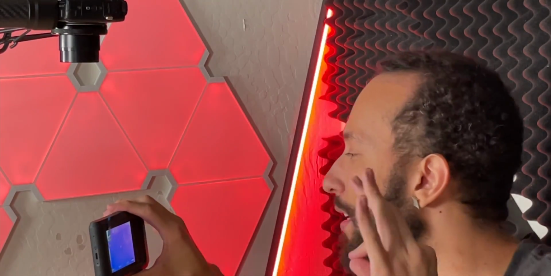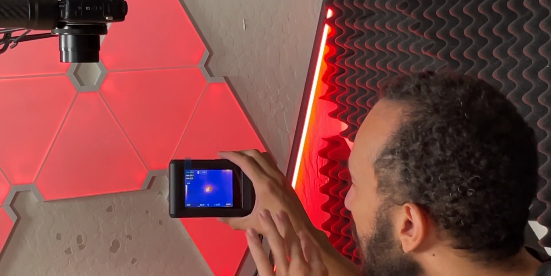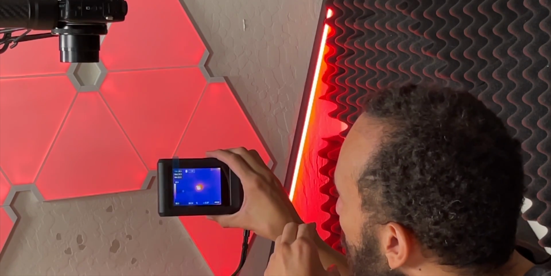All right, y'all. So this thing is actually very cool. If you happen to need something like this, you can see exactly where the problem is. If something happens to be super hot and you're like, oh, I could feel the heat coming, but I'm not sure where it's coming from and what the problem is. Very nice, very easy to use. The resolution, albeit very low, is definitely good enough to get the job done for what we're doing. And I just like how you can see exactly where the heat signature is and the temperature and all this cool stuff. This is one of the coolest things I have used in a long time.